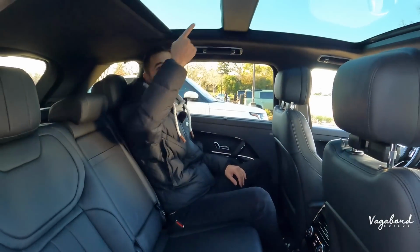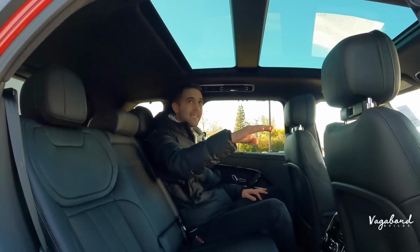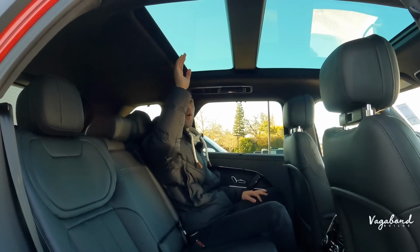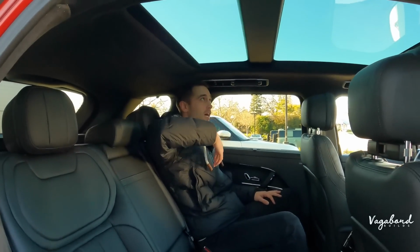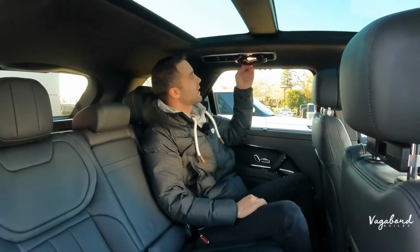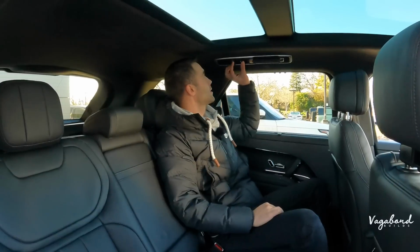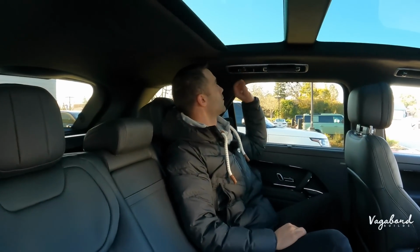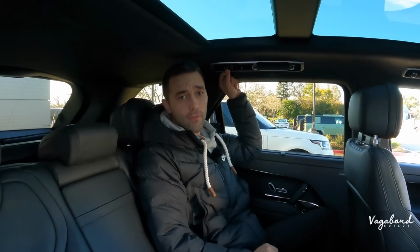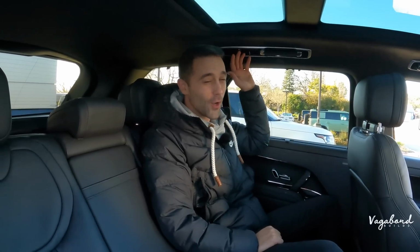Up top, the glass comes over to the second row, like I said, so you're not feeling left out, whoever's sitting in the second row, so you don't gotta call shotgun and fight over the front seats. That glass comes all the way over, so it kinda gets you in touch with the outside world while you're driving. The grab handles with your lighting and your vents right over to the left and the right here with a little hook. I don't know, maybe a hanger for your dress shirt or your suit or things of that sort, because you're a boss if you own this car.